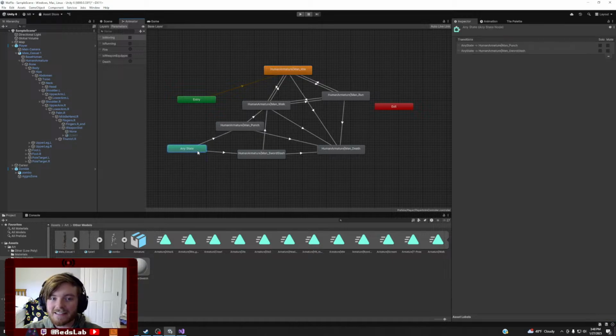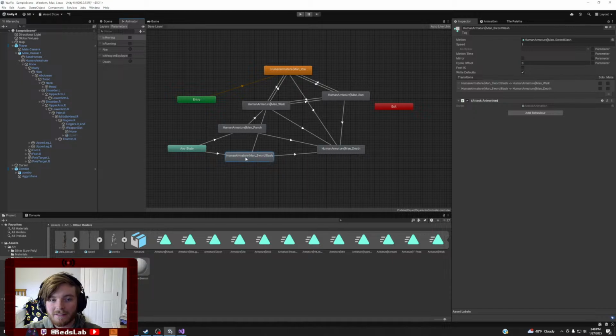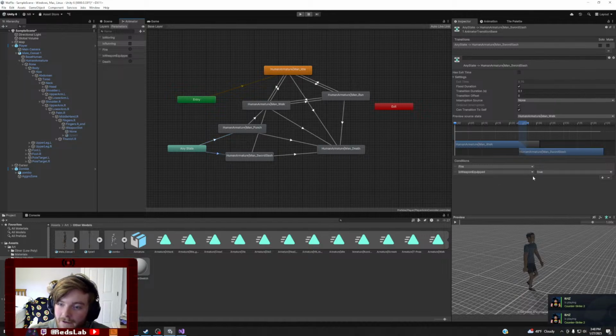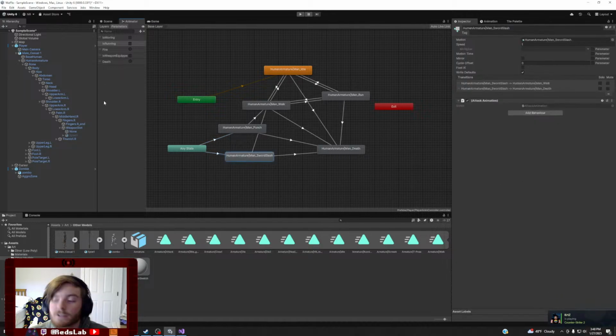You can use this Any State thing to make anything go from any state, so that's how I'm handling the attacks. So for instance, if we have a trigger condition, when you set a trigger in your script, it's going to fire that and then turn it off again. So instead of having to switch on and switch off the bool, it's just going to trigger that. So from any state, the trigger for having a fire and not a weapon equipped goes to a punch. A fire and a weapon equipped goes to a sword slash. So the more animations you get, the more complex it's going to get.